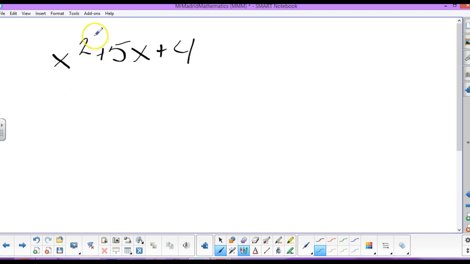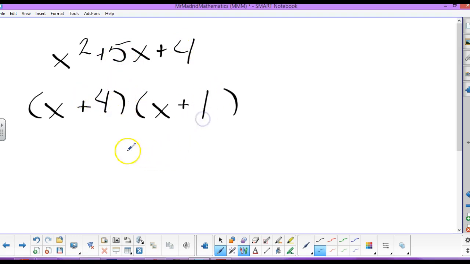So here is your trinomial, three terms, and I will now have to factor it or divide it out so that I have two binomials. My guess is many of you have been here before, so I'm going to put together a skeleton for what these two binomials look like. I have x plus and x plus. Now, the mental math requires me to think of two numbers that multiply to give me 4 and add to give me 5. Some of you already know the answer.